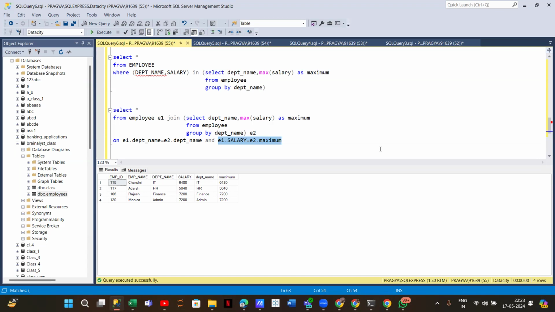And then I want it from each department. So my department name should be the same, correct? Senthil, I want it from each department, so my department name should also be the same. So I have written that here, so that my department name is the same and my salary is maximum in that department. Are you guys able to understand this part?